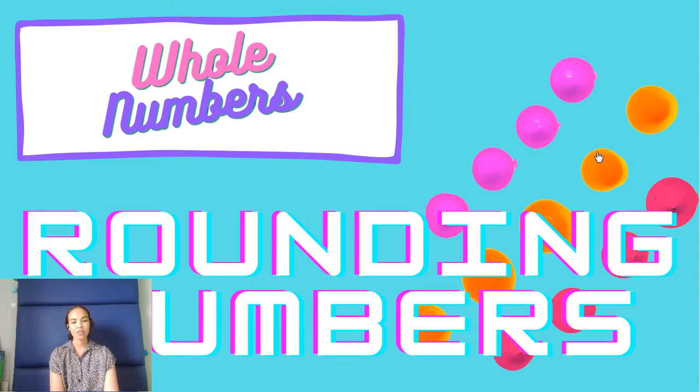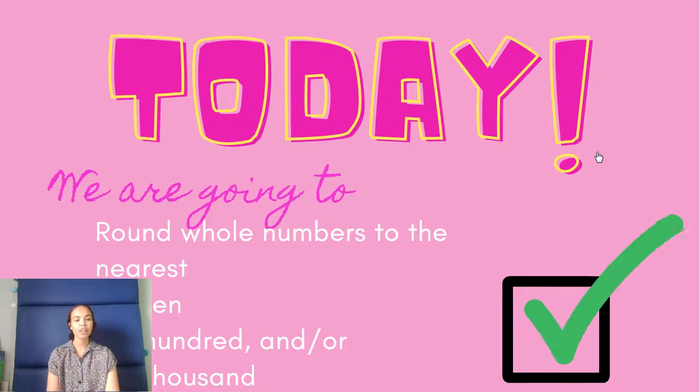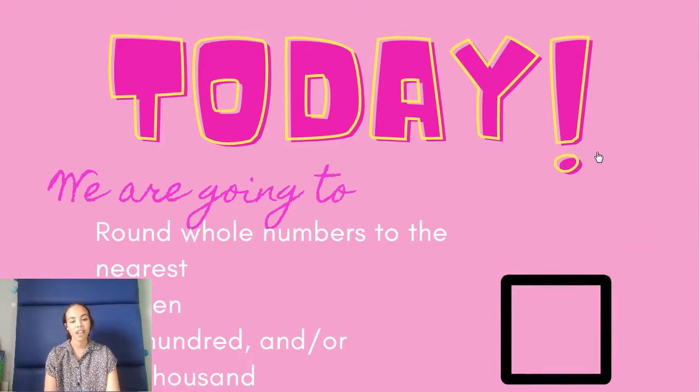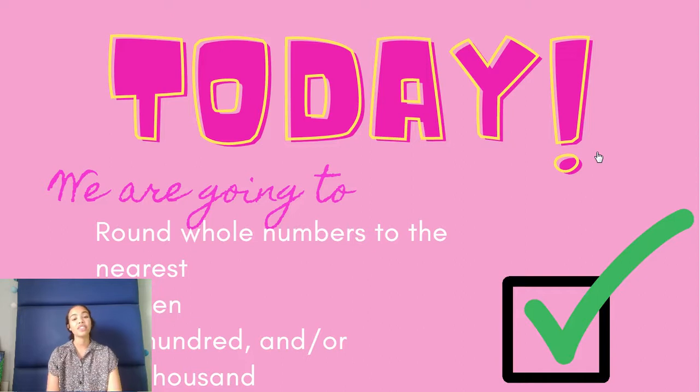Okay, so as you know, we're going to be rounding to the nearest 10, 100 and 1,000. So in grade 5, I think you went up to hundreds. You rounded to the nearest 10 and then to the nearest 100. But today we're going to be doing the nearest 1,000 as well. And there's no difference. This time we just move slightly up, the same way we did before.